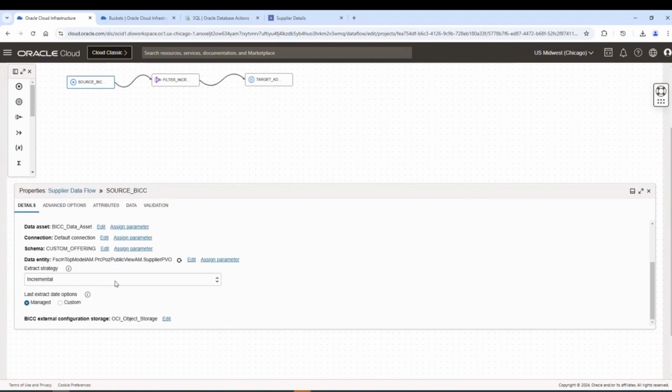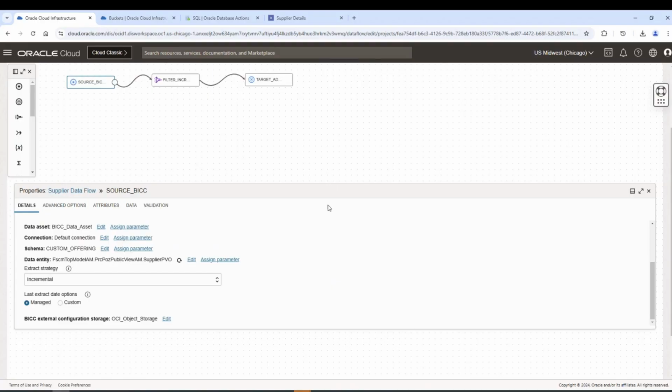We mention that we want to extract data in an incremental fashion, because we want only the delta when you run this every day, and we don't want all the data to come out every day. So when you mention the extract strategy as incremental, and you select the radio button called managed, that means this platform itself manages the last run date for this particular data flow internally.